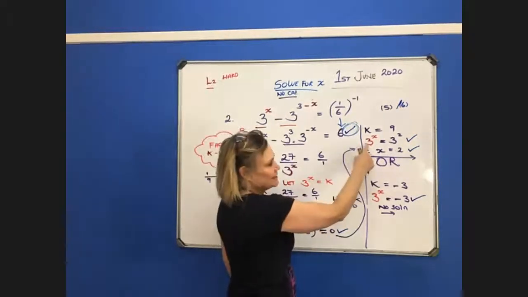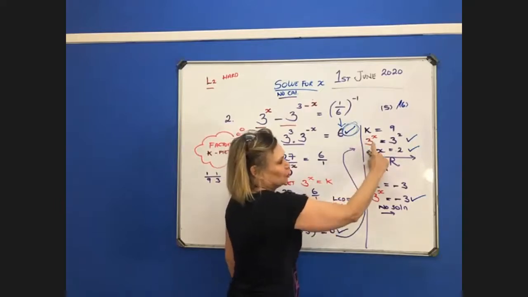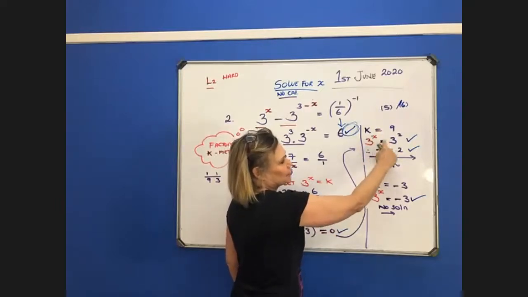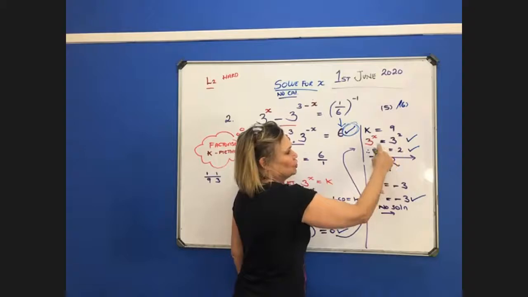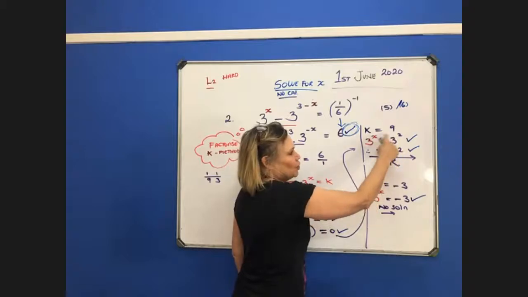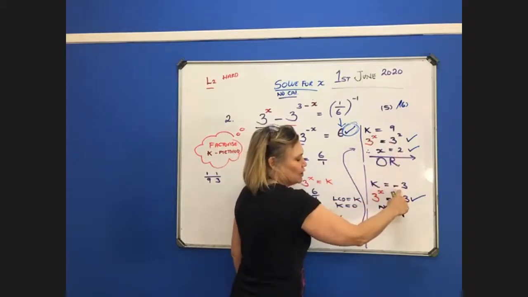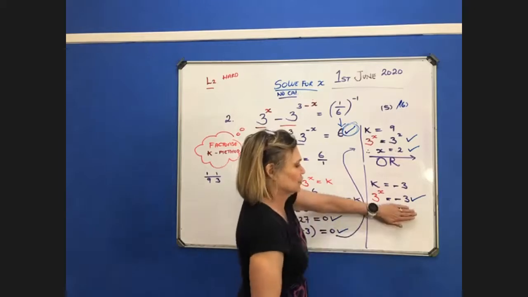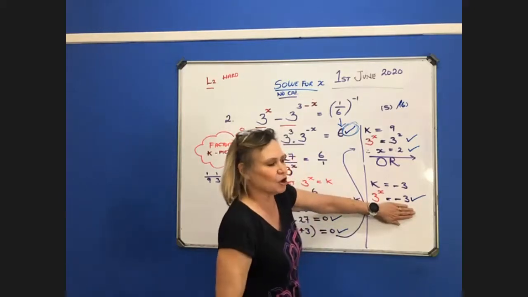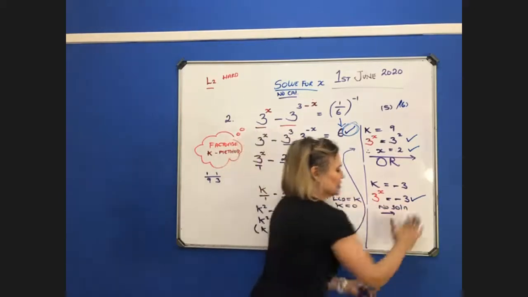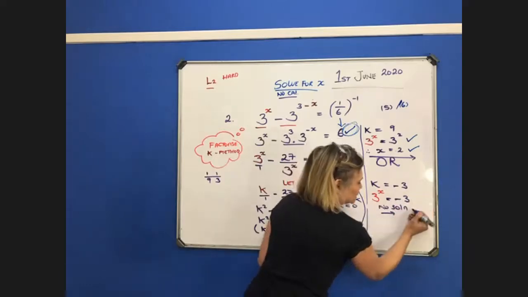How easy is that mark? You have to show 3 to the exponent of x equals 3 to the 2. So that is 1, 2. And you will not get the mark if you leave it like that. That is not the answer. In fact, let's not put the answer is no solution.